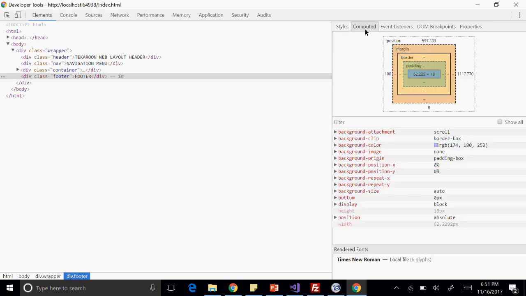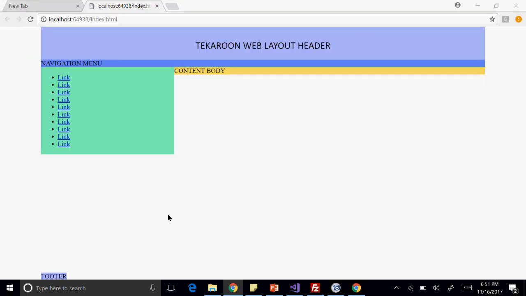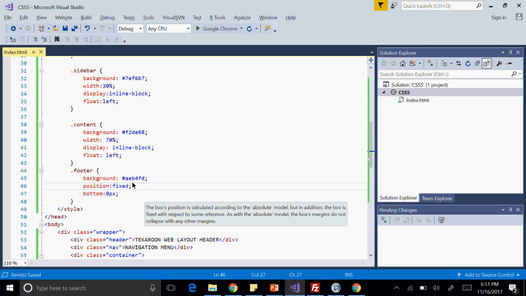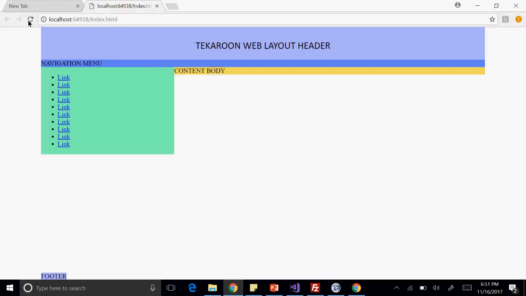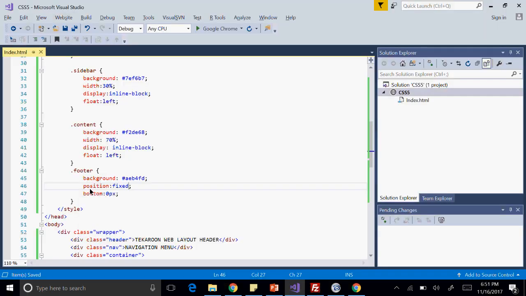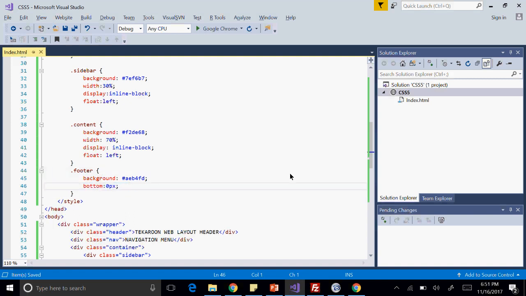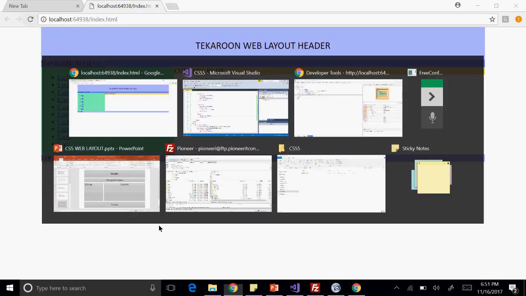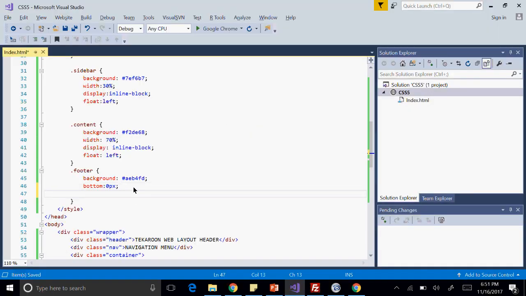So let us make fixed. Doesn't make any position, just make this one. Generally, it comes with the content actually.